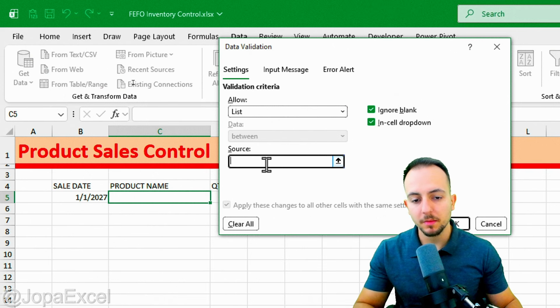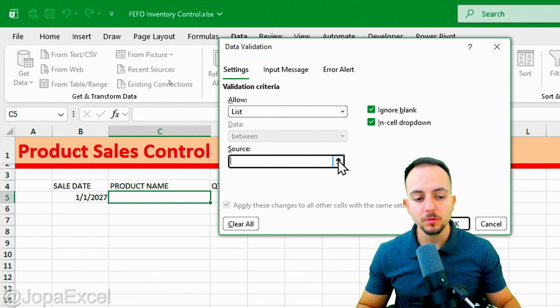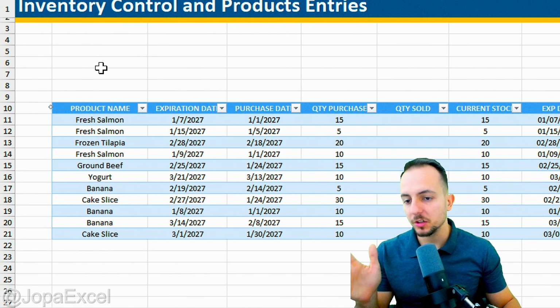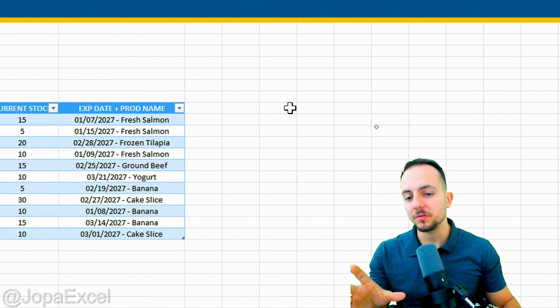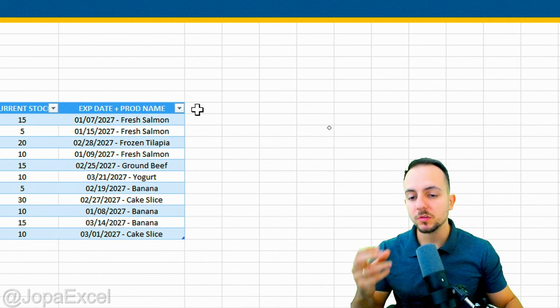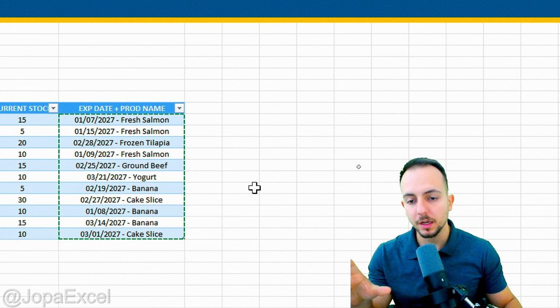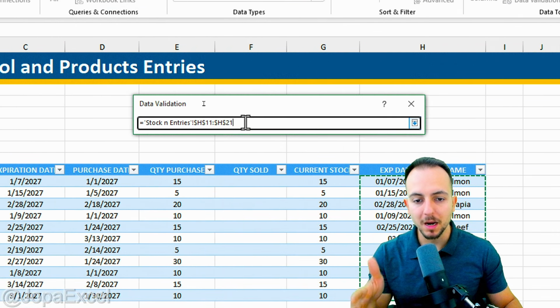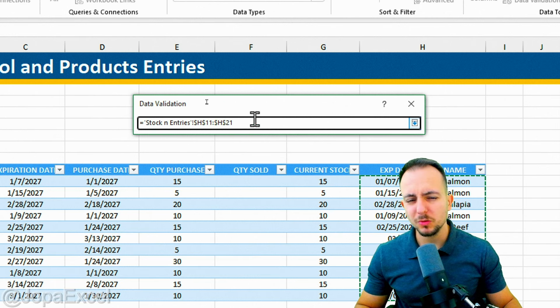I'm going to click on the formula bar that is in this source bar, let's say. Click on it, go to the up arrow, and move back to the stock entries. I'm going to select not the first column, but the last one, where I have the helper column with the product name coupled with the expiration date. I'm going to select the products that I have right now. Okay, I don't have that many products, maybe 6, 7, 8. And what I'm going to do is, going back to the range bar, instead of using until row 21, I'm going to use all the way down.